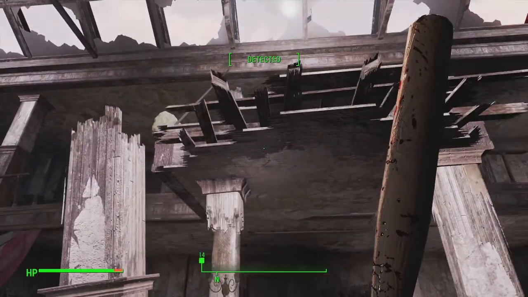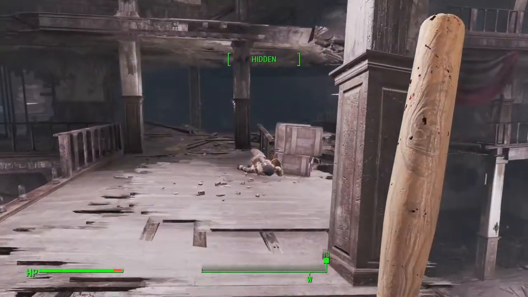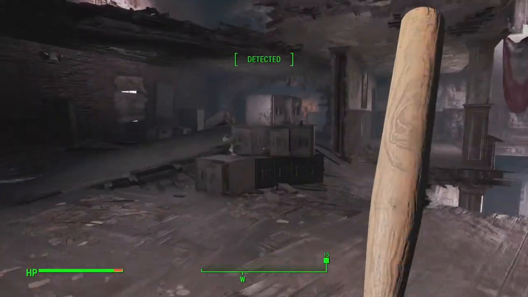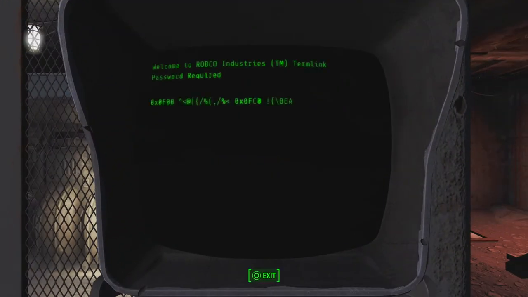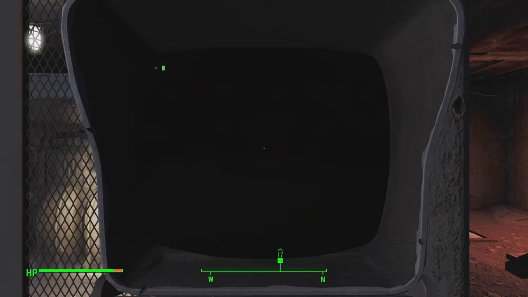Did any of the guys upstairs drop down? No, okay. So let's just loot the area for now, because we're kind of in the clear. So give me a second. So first things first, let's open up this computer terminal to get ourselves another fusion core. Yes. Yeah, there we go. That was pretty easily done.